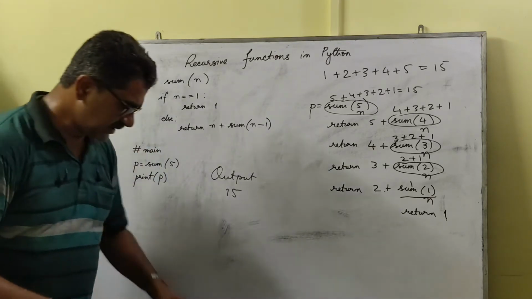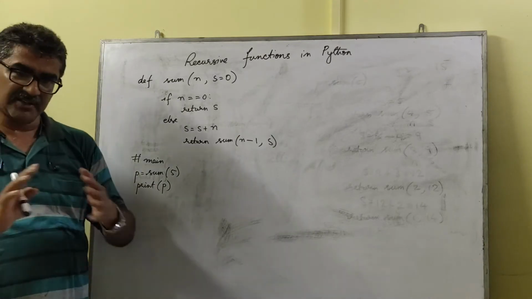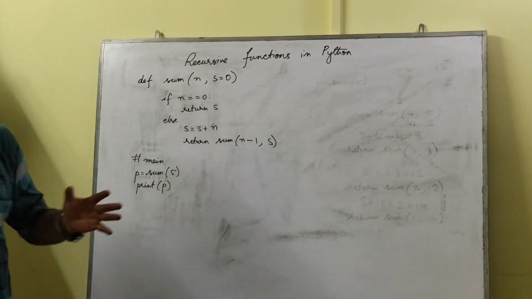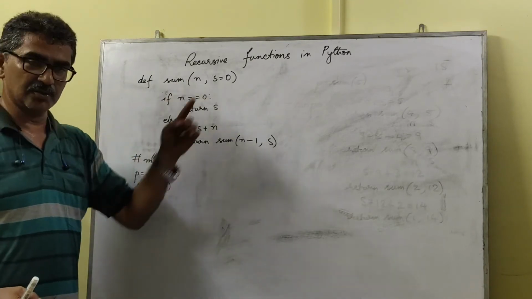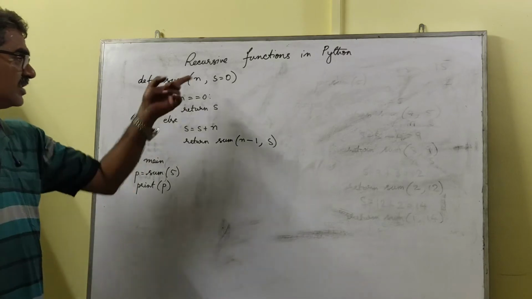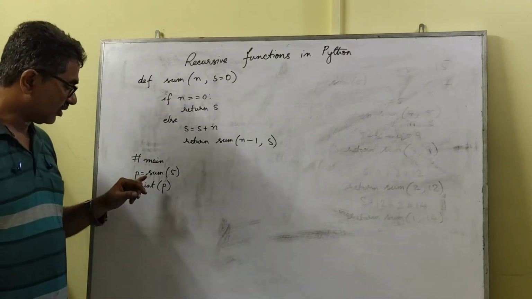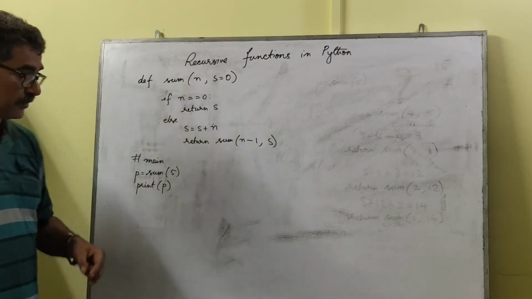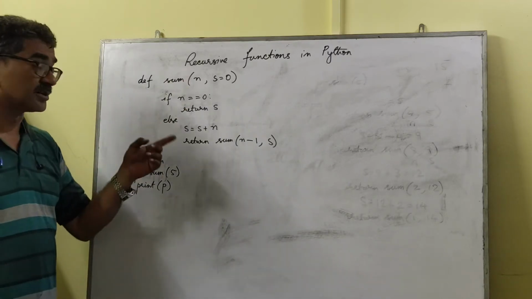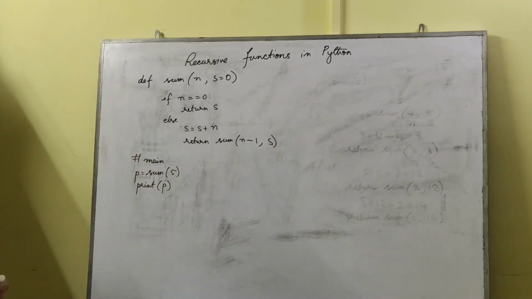Now you can see this. This particular program will have a slightly different approach for the same problem, that is finding the sum of first n natural numbers. Here I have taken two parameters, n and s, and s is given a default argument which happens to be 0. This has an advantage that when I call the sum function, I do not need to pass the value of s, but in subsequent recursive calls to this function, I am going to pass the value of s. Now let's see what is going to happen in this program.